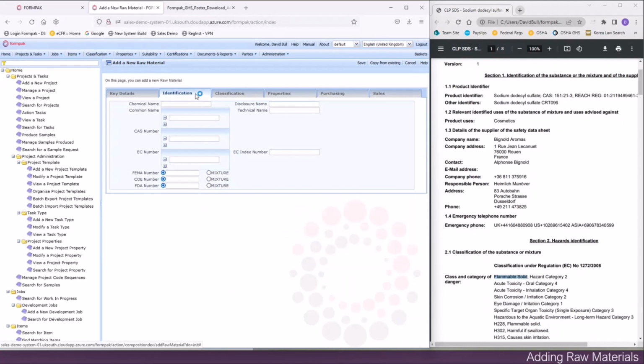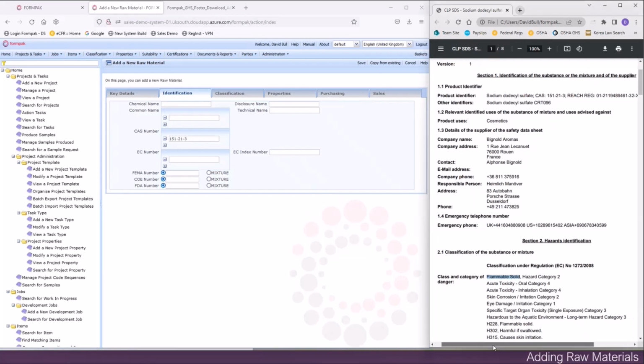Then we're going to look at the identification tab, and here we can add various parameters. So we can add the CAS number in. If there's any synonyms or EC number, FEMA number, they can be added here.